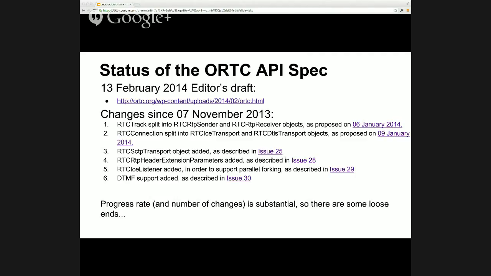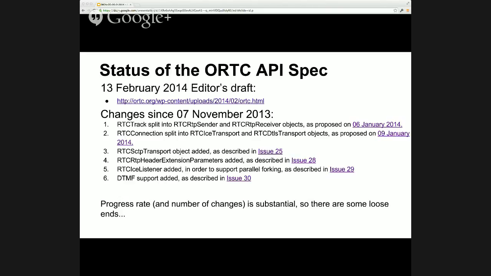And some of the important changes that have come down since the earlier January version. Actually, there's been a lot of changes. We split the RTP connection object from being this big object into more of a pipe model where you have data coming into the pipe and going out of the pipe. So it's a little bit different a flow. Instead of having one master controller, you've got a flow, and there's going to be a couple slides down. We'll have a big picture overview of that, so I don't really want to get into that in too much detail.